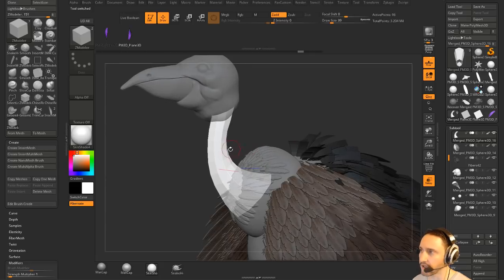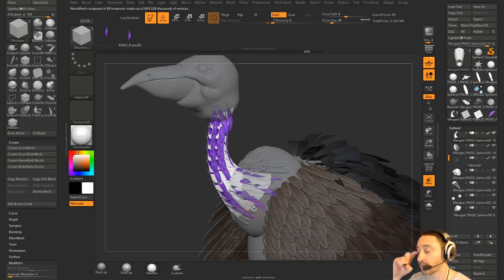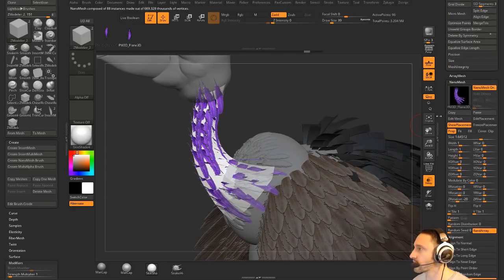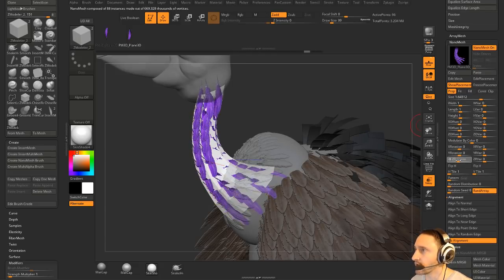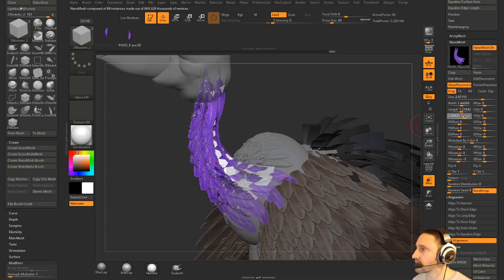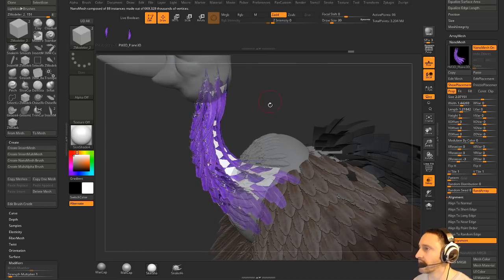And now on the neck here, hover over face, hit spacebar, Insert NanoMesh, Polygroup All. And now I'm going to drag out. Okay, much better. So now they're all vaguely facing the right way to start with, which gives me a lot better starting point. And now you can go through here and change your size and your width and your length variances and your height, but there's not really much height to it because it's a single polyplane. And you could extract it if you wanted to give it some depth, and you could go in and sculpt on it like I said before. It's kind of up to you.